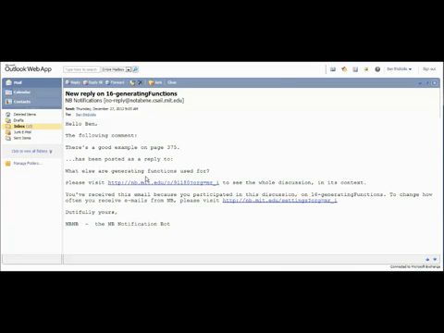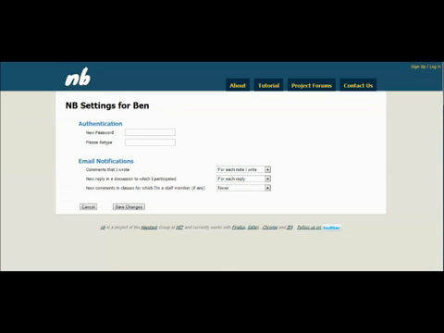Now, the default settings are set up so that you receive an email notification each time there's a reply on threads you participated in. If you find that these are a few too many notifications, you can change your settings. So if you go over to your settings page, you can change it from receiving an email for each reply to receiving only a digest once a day, including all the replies to threads you participated in, or you can choose to never receive email notifications.